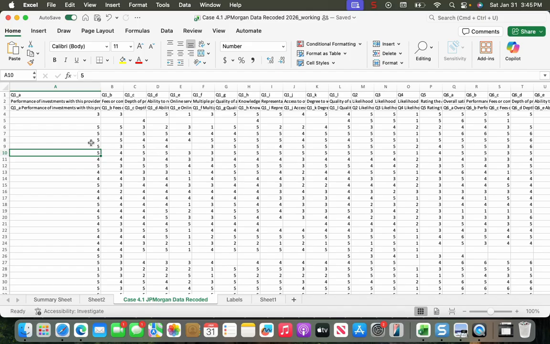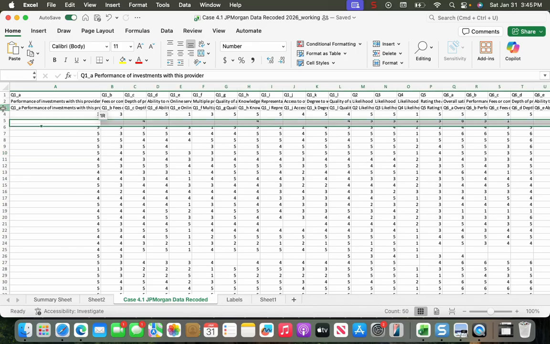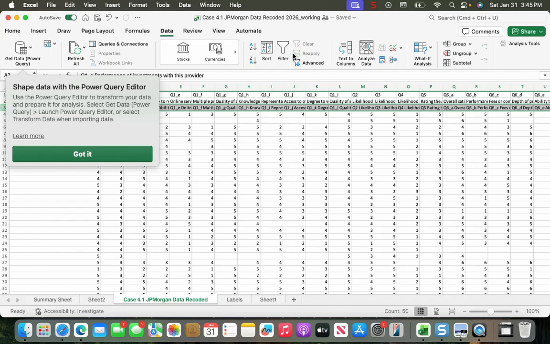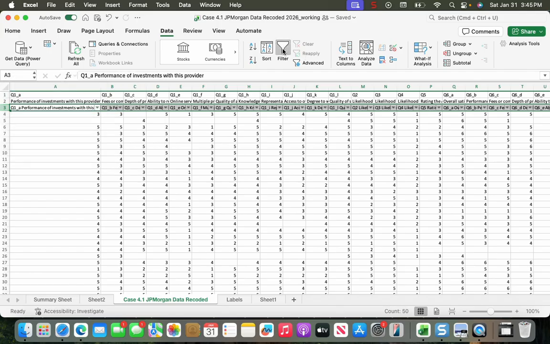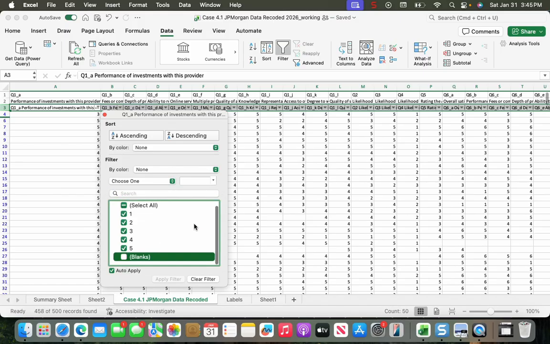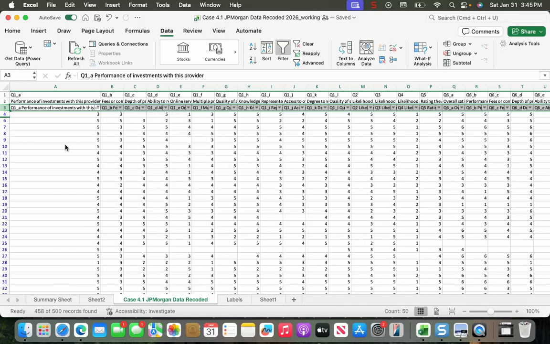So what I'm going to do first and foremost is click data so that I can filter the data. I want to first filter for everything but blanks on question A, and then question E.